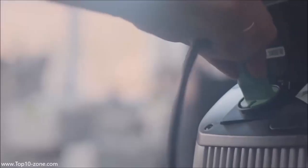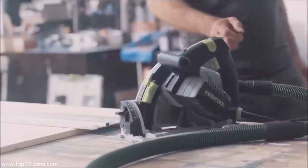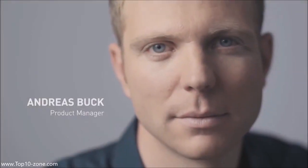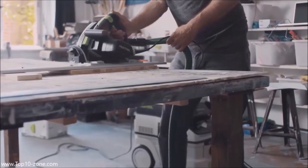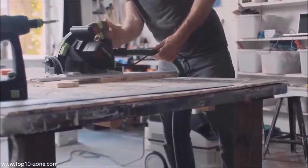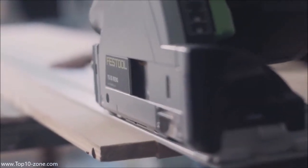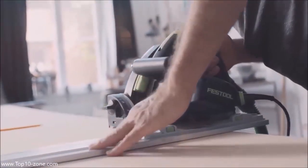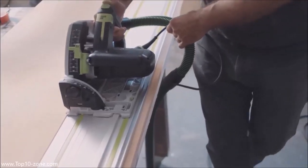Doing this, we can perfectly match the dust extractor to the specific power tool. We think in systems. Customers will be satisfied if the machine performs flawlessly in several areas of the work environment. Craftsmen can breathe in toxins from their work environment. With a Festool system, these hazardous particles are immediately captured and contained.